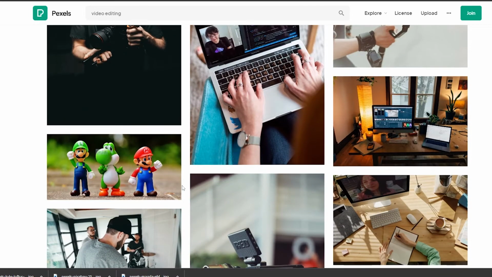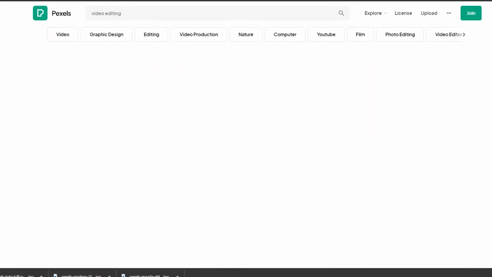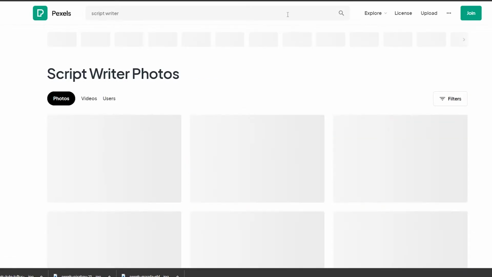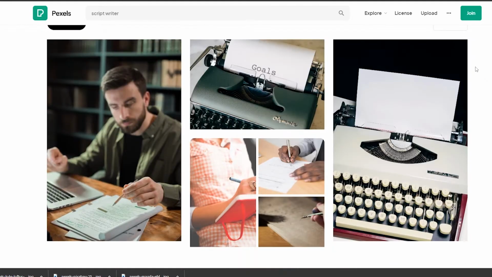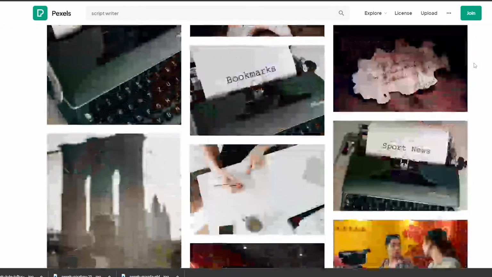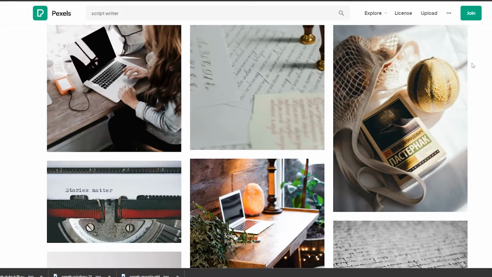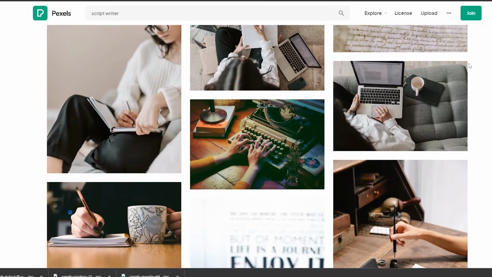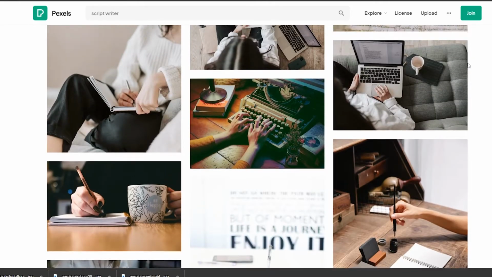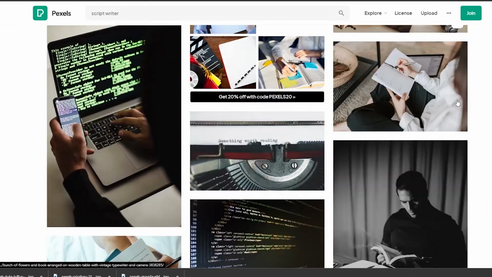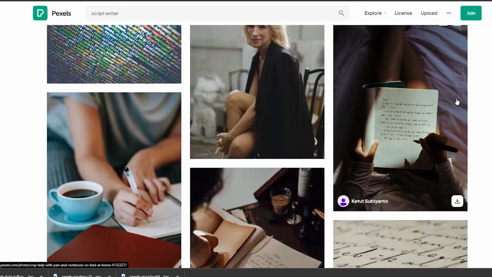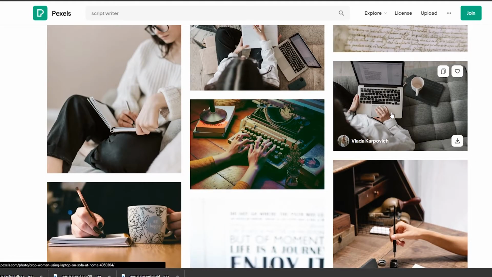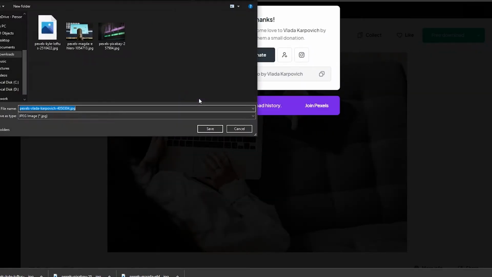So another service that we would provide is, let's say, maybe a script writer, right? So over here, I'll just say script writer. Here we go. We'll find some script writers as well. So we have some options over here, but none of these look really awesome. So maybe someone's typing on a computer or something, that would look nice. So this one would look cool, but I'm looking for something else. Maybe a better image that would look cool. All right, so I guess I didn't find it, so we'll just go with this image as well.